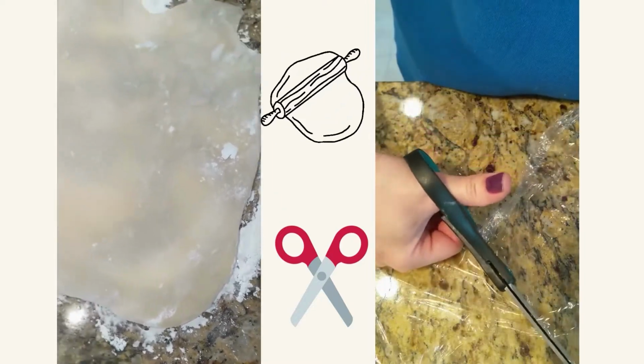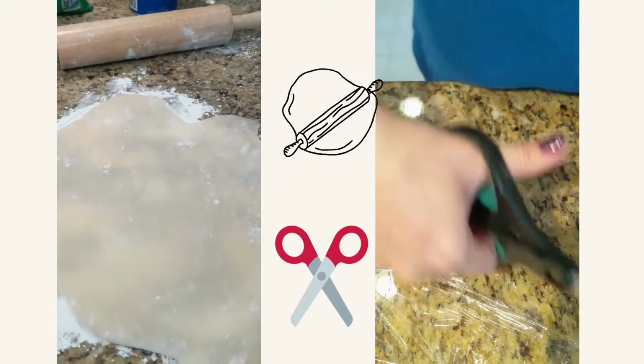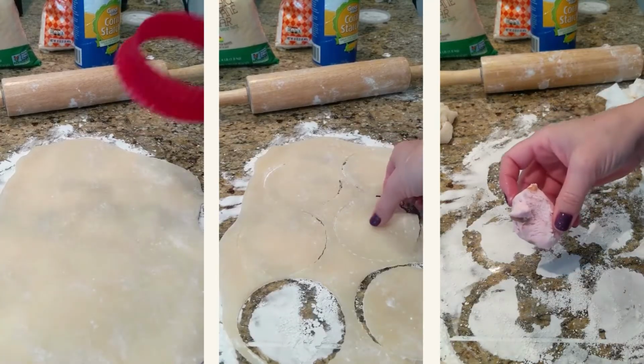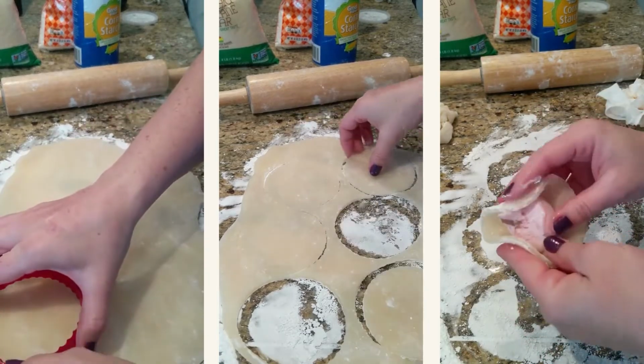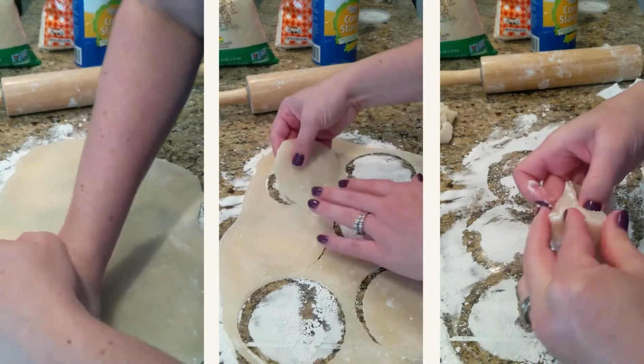Use scissors to cut large squares of plastic wrap, 1 for each ice cream ball. Each mochi will get wrapped in plastic wrap before freezing. Remove the dough from the fridge and use a round cookie or biscuit cutter to cut circles in the dough. Cut them about 3 inches round. Your circles need to be big enough to pinch the dough around the ice cream.